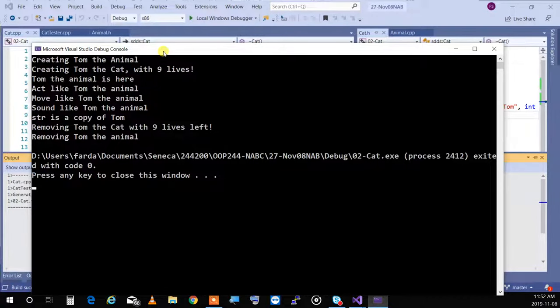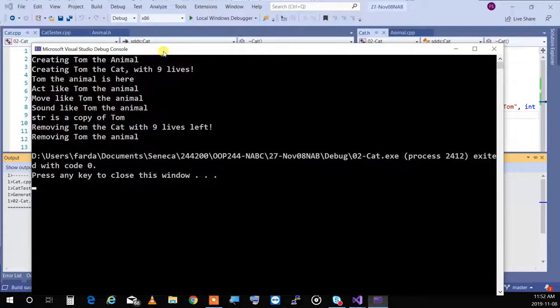When you build an object that inherited some other stuff, everything is in one packet. You don't have separate objects. You don't have an animal and a cat. You have a cat that is an animal. The animal is in it. You know what I mean, right? So you cannot just say, okay, I'm just going to kill the cat part and still use the animal. You can't do that.